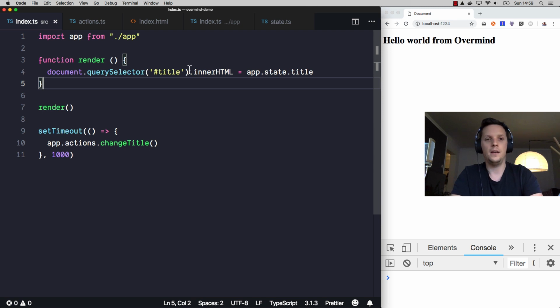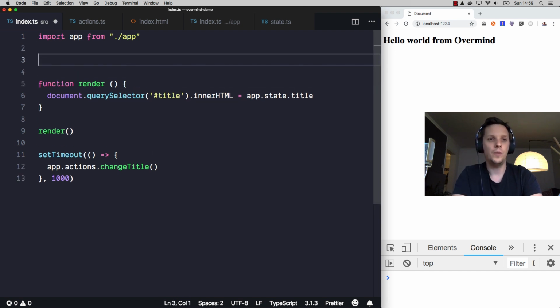And as I said in the beginning, we are actually just using Overmind here. Typically, you would use the Overmind React, Angular, or Vue package, which exposes a way to connect your components to Overmind, which does all the tracking of state access and rendering and everything for you. But just to give you a simple understanding of how this works, we are going to build this ourselves. So first of all, we need to create a mutation listener.